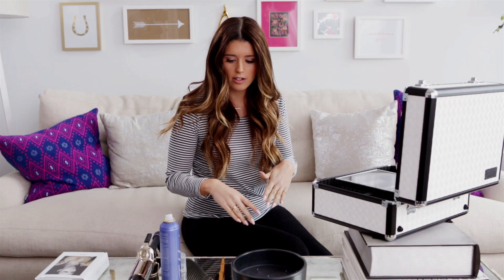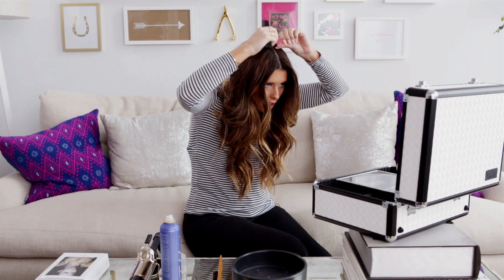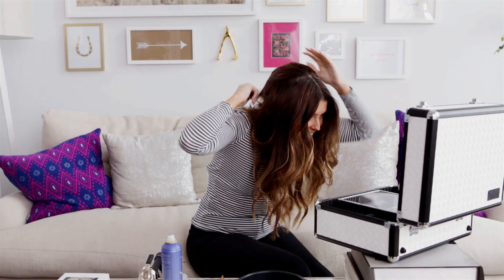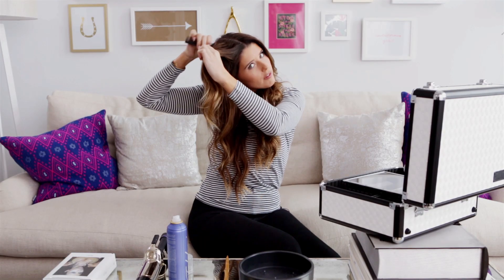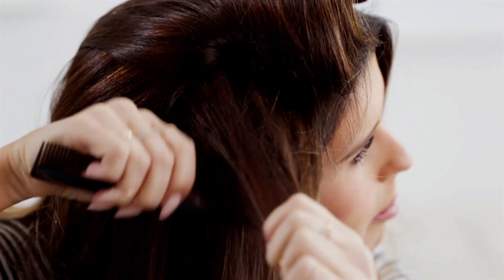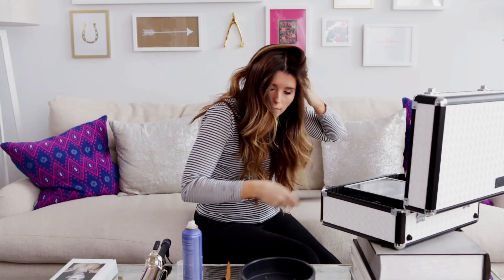So the next thing you're going to do is tease your hair. You can take one of these two kinds of brushes and tease the back of your hair first. Start with the crown area and just brush it back and gather it — you're just going to tease the base of your hair to give some volume to your messy bun. Then you'll tease the sides here to add some volume when you put your hair back in the bun, so it has a little bit of oomph on the sides and on the base of the back. Tease each side and spray it a little bit.